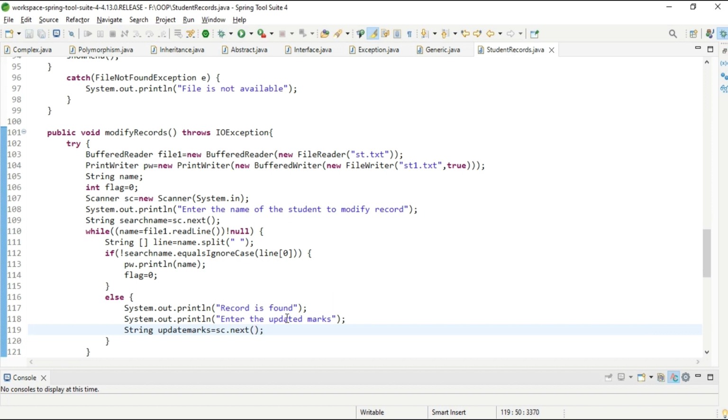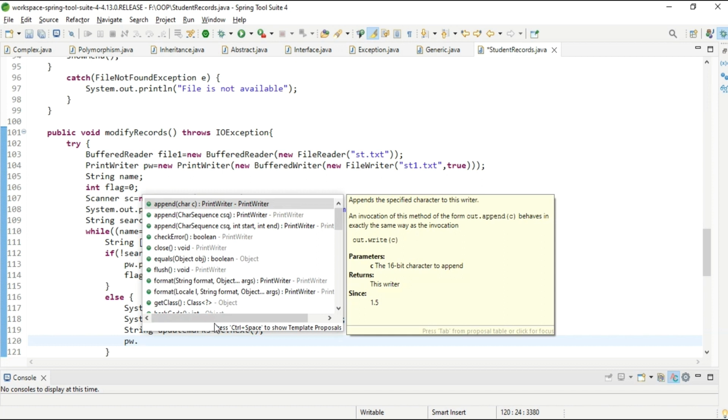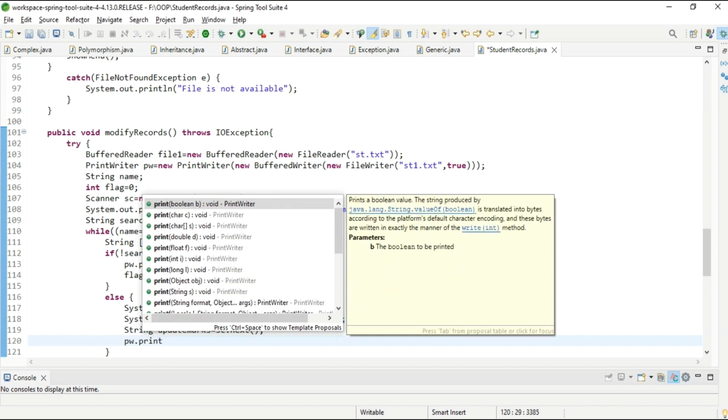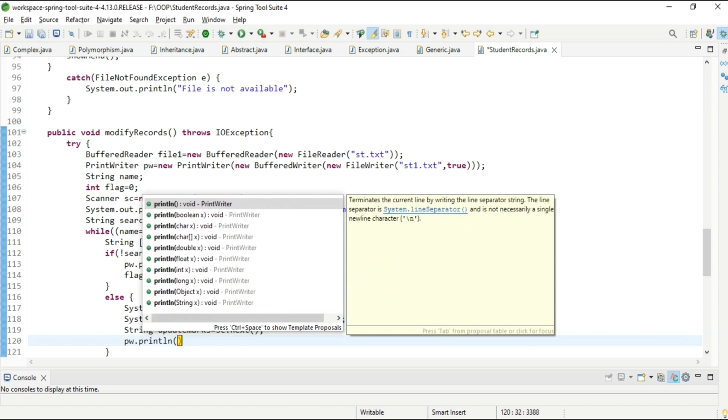Here the user will enter the updated marks and write them inside st1.txt. Println, same thing which is available inside the add functionality.